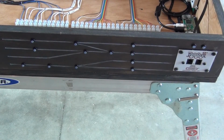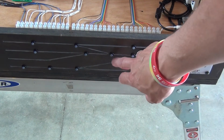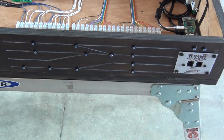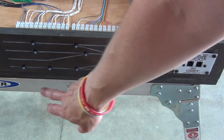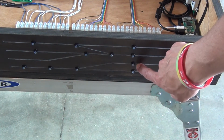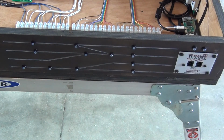So on the front fascia of the layout, here are the turnout indicators. Right here are these 4 LEDs, which I put right in to where the turnout separates out to the diverging route. And if you remember way back when we wired the layout, we just did it sequentially. This is detection section 1, 2, 3, kind of reads like a book. Here's 4, 5, 6, 7, and 8 over here.